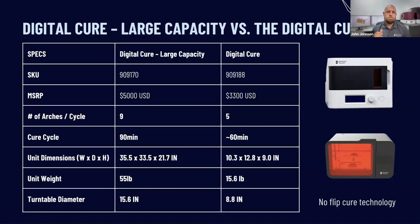And then what you're going to see, because heat is needed, and because these are LED units, the bigger unit takes a little bit longer to heat up, and that's the only reason it takes a little bit longer to cure. But I've got experience with the speed cure, and I've got experience with the smaller white box. For whatever reason, the products that come out of the white box feel a little bit nicer, and they feel like they've been through less trauma, for lack of a better word.